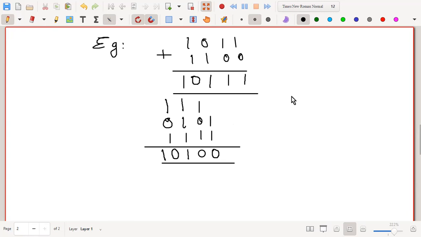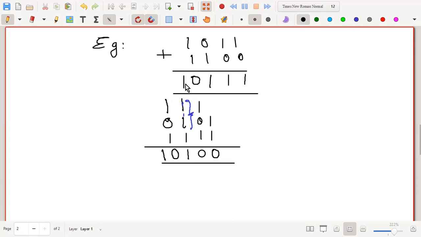But just remember one thing, whenever a carry is generated, let us see this, let me repeat this. Whether you are adding 2 numbers or 3 numbers, whenever your carry is generated, for example, in this step, a carry is generated, isn't it? So immediately that carry I am writing here. And in the second process, if another carry is generated, you will write on top of this one. There can be 2 carry as well, in one step. Okay, so in this way, you can do this binary addition.